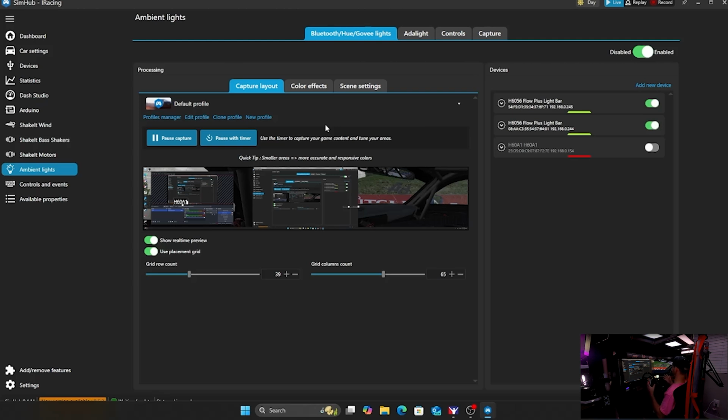And the cool thing with Simhub is it's able to combine the Adalight and the Govee and make it all work together to create one scene. I've been wanting to make this video for quite a long time because I know a lot of you are interested in adding ambient lighting to your sim rig. And I thought it was important either to break down the difference between the Adalight system and the Govee system and kind of give some context behind how these two different systems can work with screen grabs and things like that. So hopefully that was helpful to you.